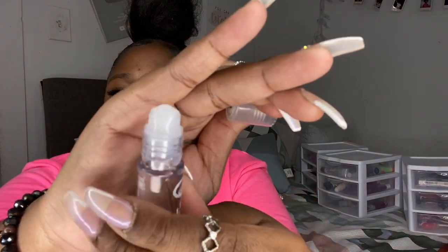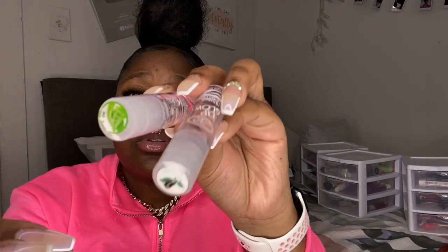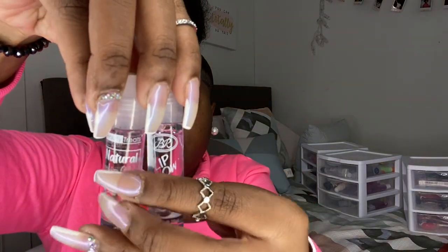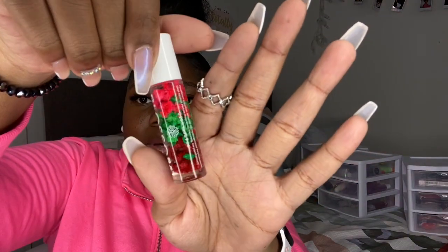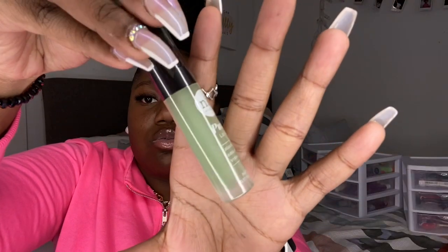So roll-ons have just a little ball like this. I used to get these when I was younger — my mom always used to buy me these. Both are clear. This is a new one I got today — Blossom. I love this brand! It's also a roll-on with cute flowers in it. This one is from Target. I love this — it rolls on smooth and stays on for a long time. This was eight dollars but worth it. I also got a new one from Dripping Dolls today.